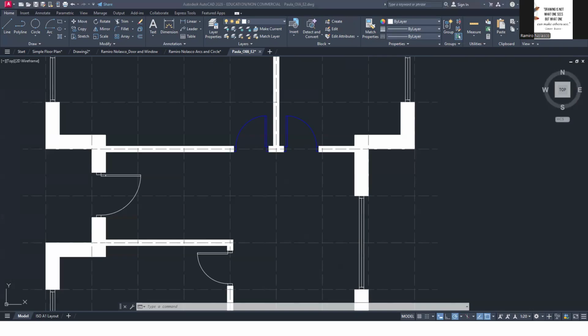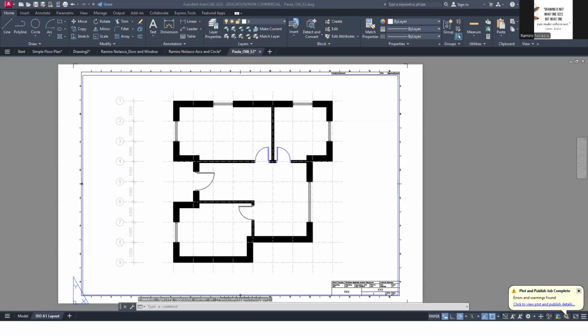Okay, I've signed in to PDF. Sign in using your Sheridan email address. To print, you need to sign in to Adobe Acrobat. Go to the ISO layer and then Control P to print.